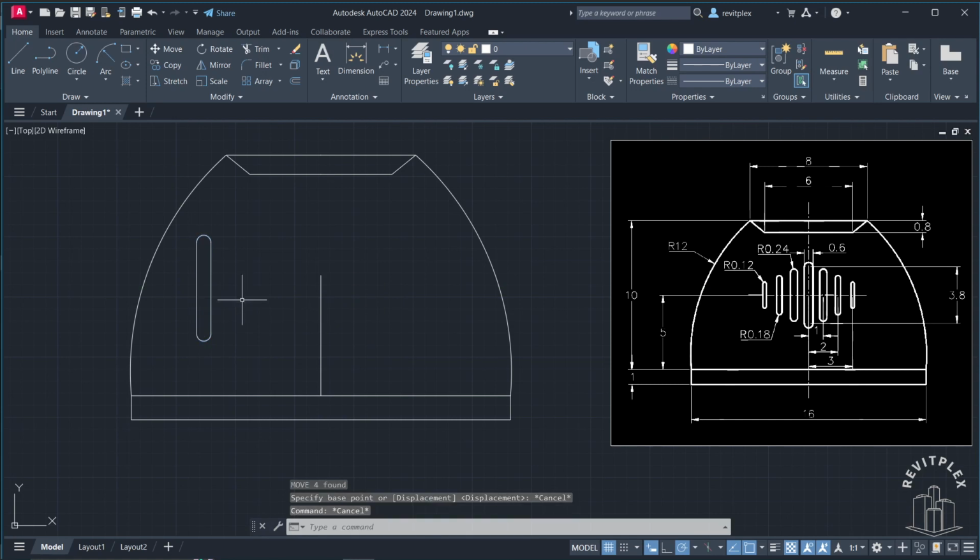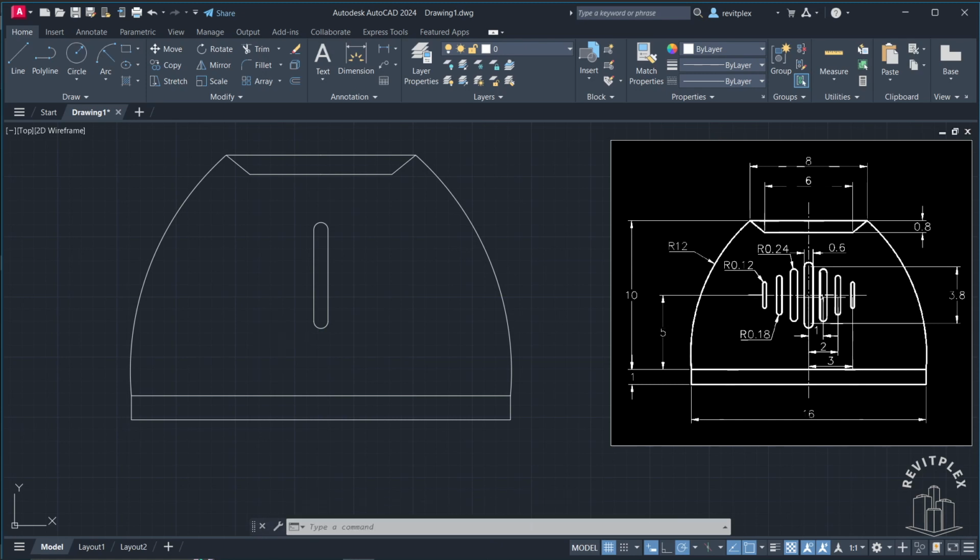It is just because of the fact that these lines are not joined, so we have to join them. So let's simply select this and then join it, press enter. Now if you move this one, let me just simply select this, and now if you try to move this one, you can see now we are getting the geometric center. So let's simply select this and move it here, and let's simply delete this line from here.